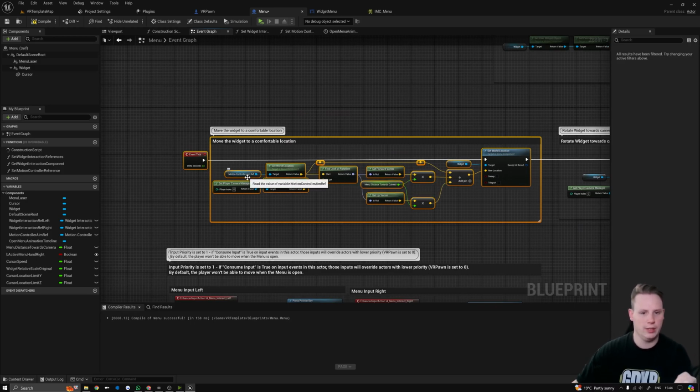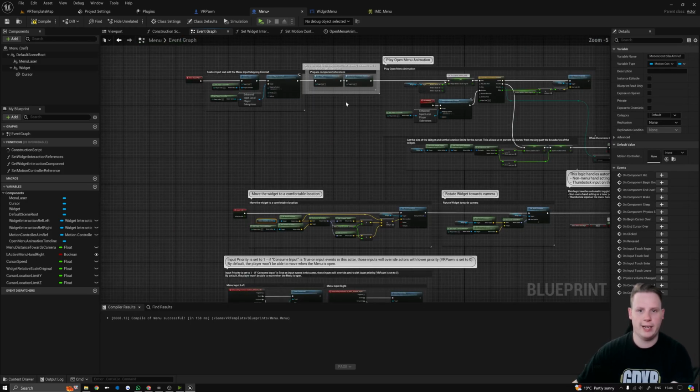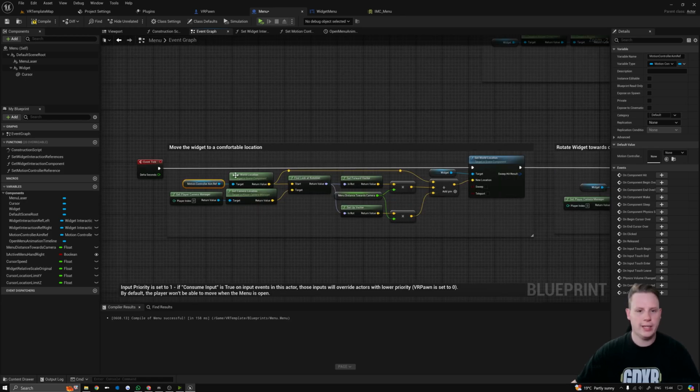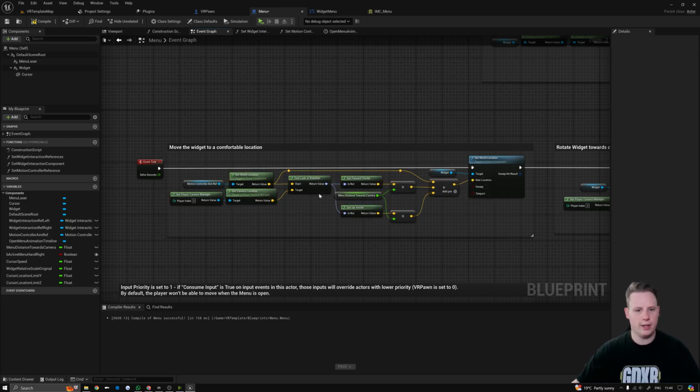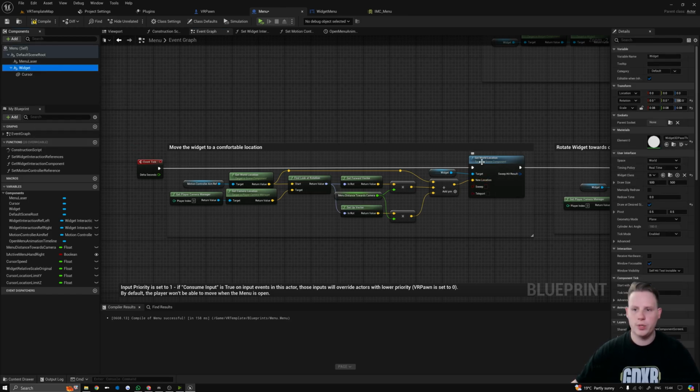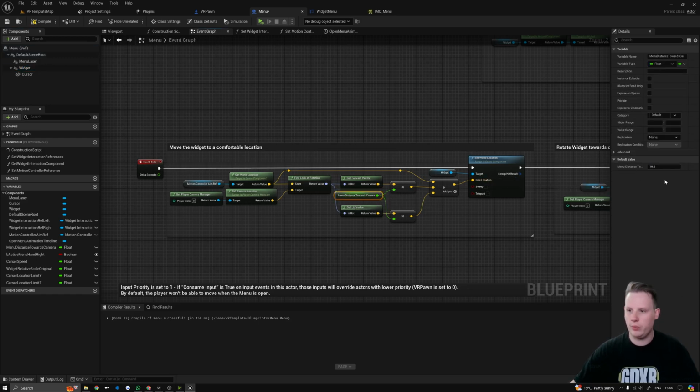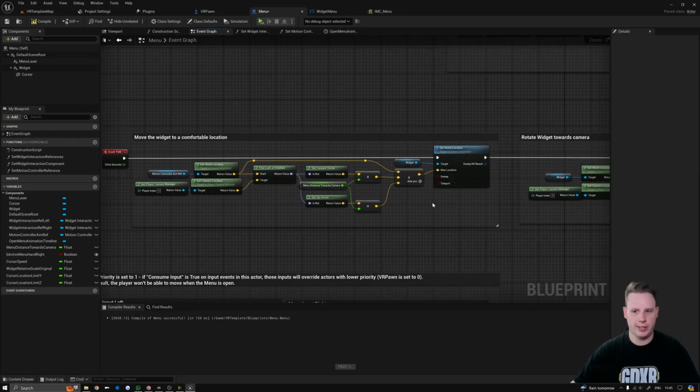So we've got our motion controller aim reference, which we're getting from this function up here, and we're getting the world location and the camera location for the player. I'm not going to go too in depth in the math. We don't really need to, but we get the motion controller location and the widget in here, and we move it to that world location. So this is what allows us to follow our hand. So we can have the menu distance towards camera. We can modify this to move it forward or back, but by default it's pretty good.